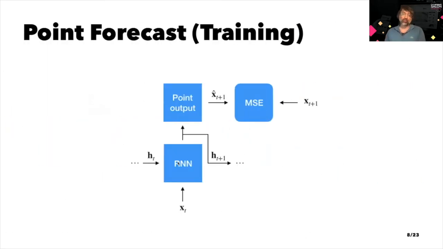Point forecasting methods take the hidden state, which is a vector encoding the history of the sequence till this point, and output a single point forecast, or an estimate of that point forecast. And the model is then trained via, say, some mean squared error loss, with respect to the ground truth for the next time point. You basically train this way with all your training data.